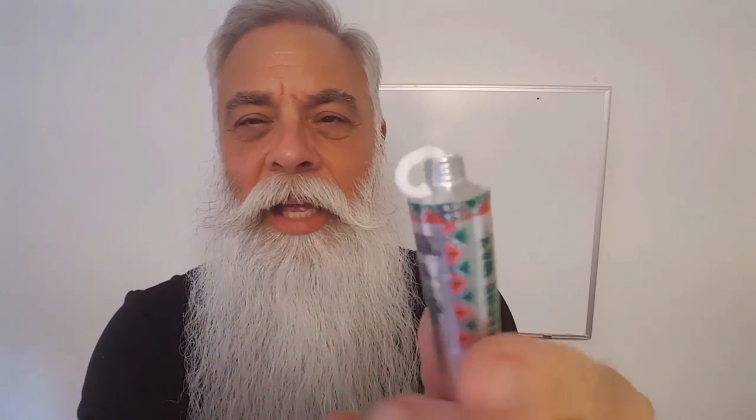Squeeze it out. The reason why I like it: it comes out white, but the Clubman Company calls this neutral, which means you could put it on blonde and lighter colored hair. So I take a little bit like this — this is just blow-dried today, that's a blow-dried stash. A lot of times beeswax formulas will soften up in hotter weather. I don't know what's going to happen when I move to Florida, but I do know I'm going to be using this. Even though it's called mustache wax, it does get pretty hard.